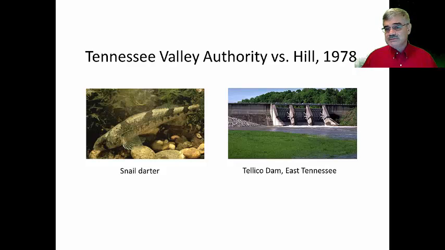Now, to most people in the public, this seemed a little bit overboard, and there was some confusion as to what aspects of science are most important. Protecting an endangered species versus the developing of hydroelectric power. The impasse was eventually solved by relocating the snail darter, and then the dam was completed.